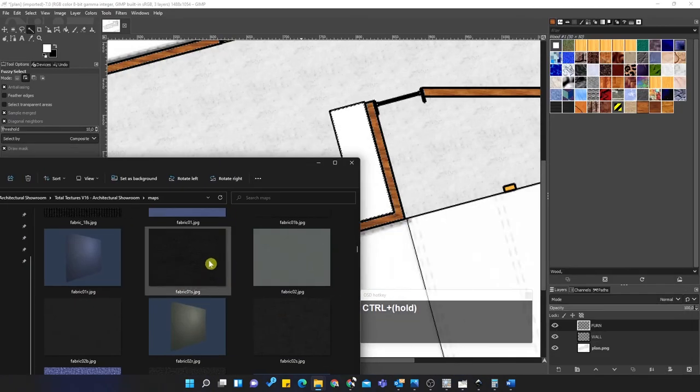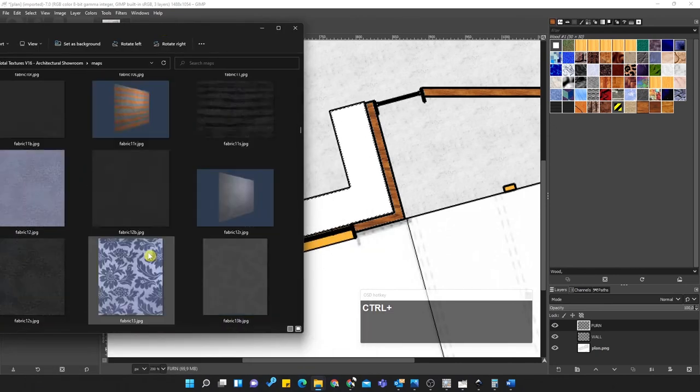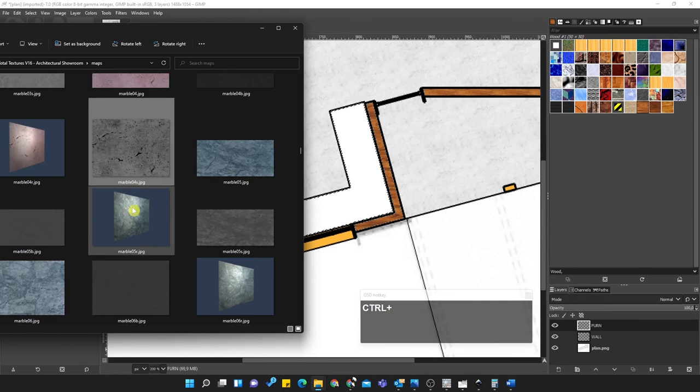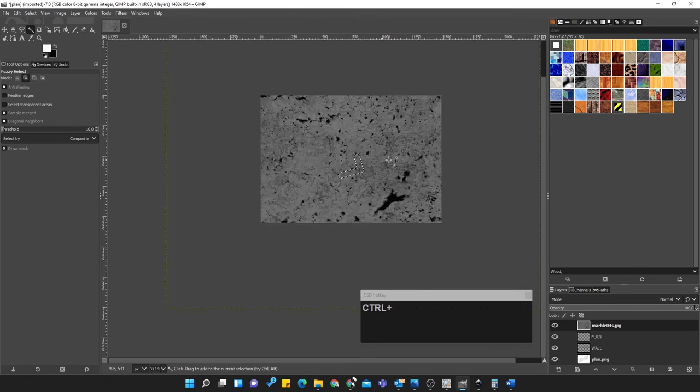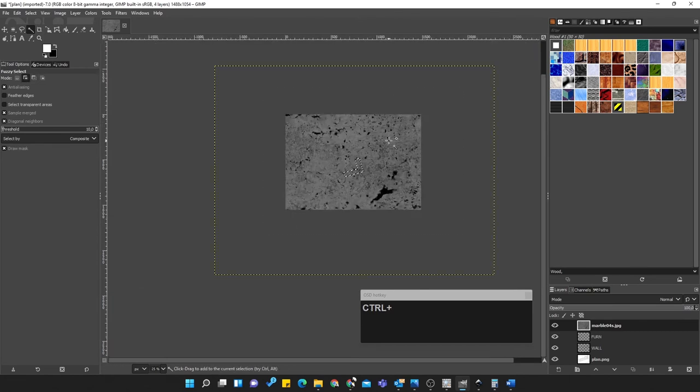Scroll down and I'm going to drag this image into my view. Okay, literally, I'm going to grab this image. Sorry, marble. I'm going to drag it in here. Okay, so this image is quite a large image. So what I need to do is scale that image down. So I'm going to use my scale tool. With the image selected, I'm going to use scale.